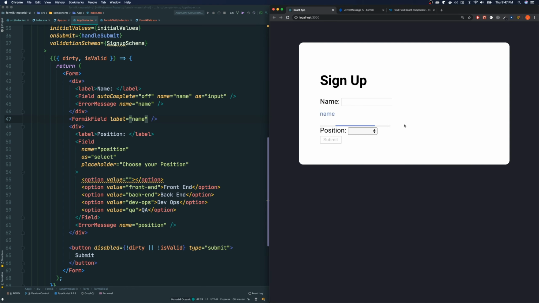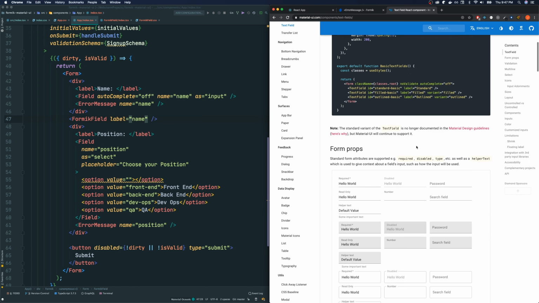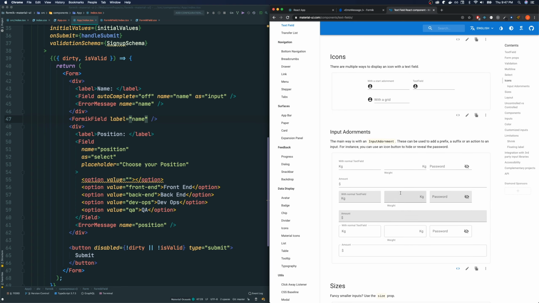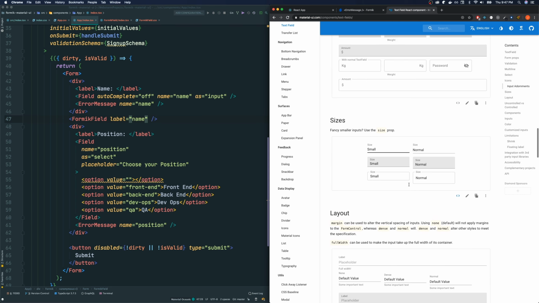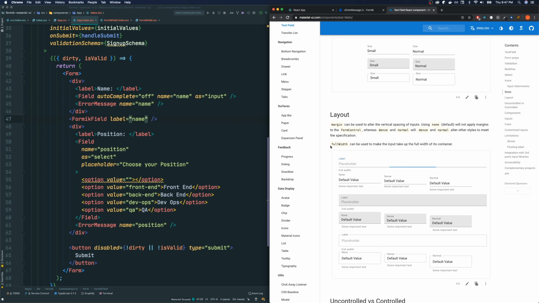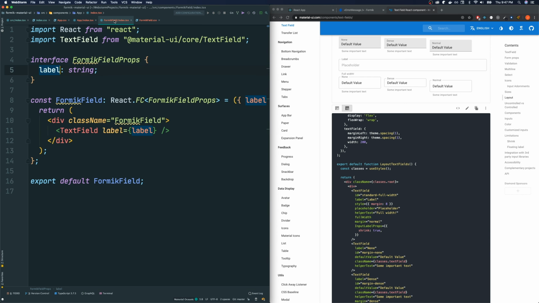And we have that. I kind of want this to go all the way to the end. It's kind of short for me. So I'm just going to look through Material UI and see if they have something that goes all the way, kind of like this one. So how did they do that? Or this one, right? It goes all the way. How did they? Oh, full width. Full width can be used to make the input take the full width of its container. So how did they use that here? Full width right here. It's just a property that's a Boolean value. So let's call this text field full width.